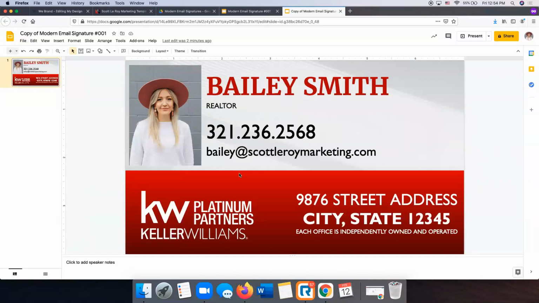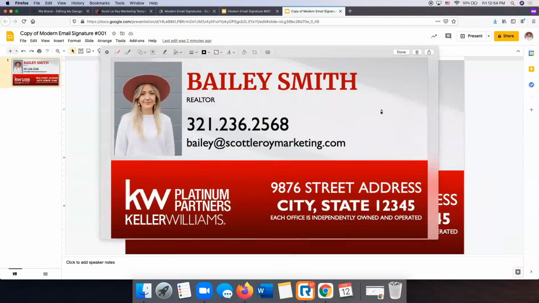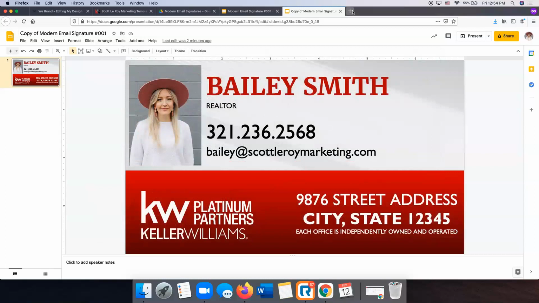Now there's a couple different things that you can do depending on what kind of computer you have. I could also just take a screenshot of this, and that'll give me a good usable signature. So I'm on a Mac, I can just take a screenshot like this. That's essentially going to be the same thing. I can use that. You can see that's already better than that JPEG that we downloaded. But I downloaded that PDF.